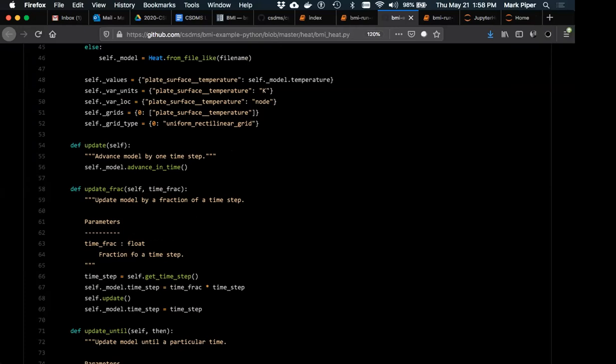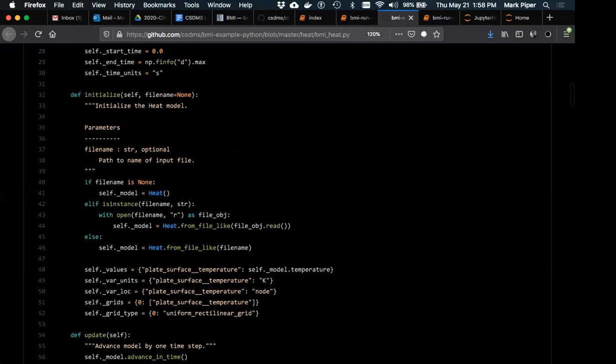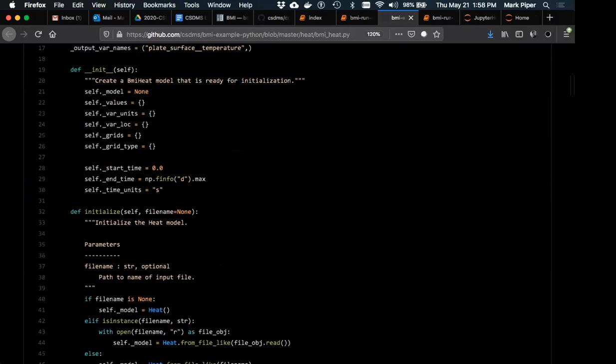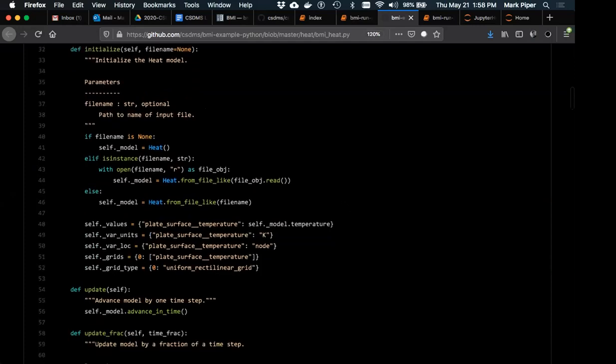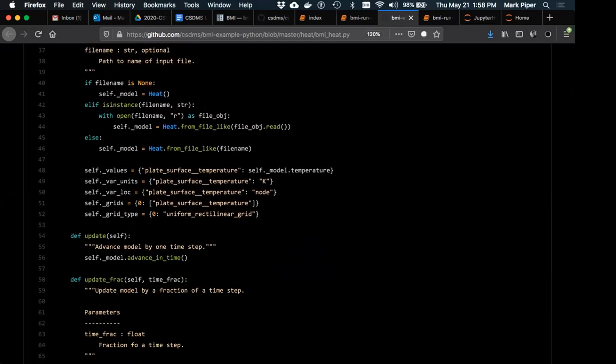Mark, I have a question. Go for it. In this example, there's one non-field input, the conductivity, right? Yeah. Is there a BMI method, say you had a BMI-enabled model, like get input or output var names, that tells me all the inputs, what their units are and so forth? In this case, it would list that I need the conductivity. In this case, it's maybe a little trivial. There's one input. I can think of examples that might have 35 or 100 where having that interface could be really valuable. Maybe I've just missed where that is exposed.